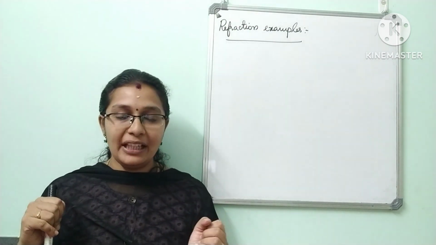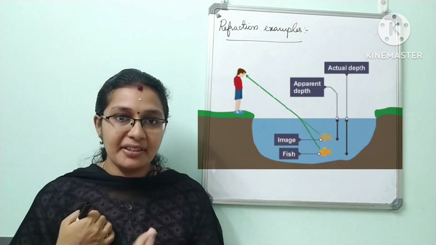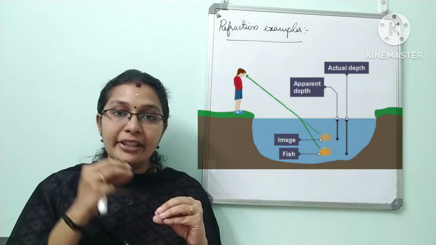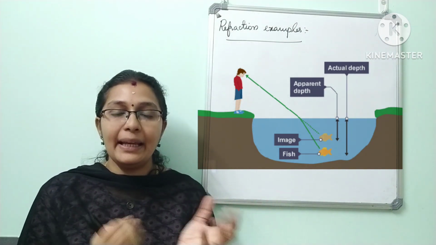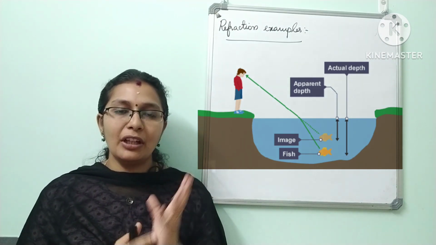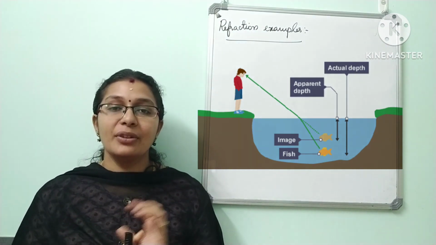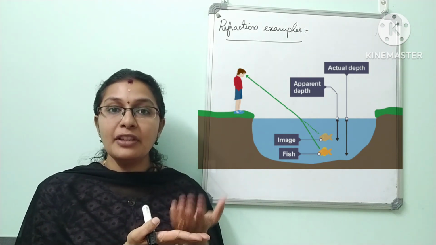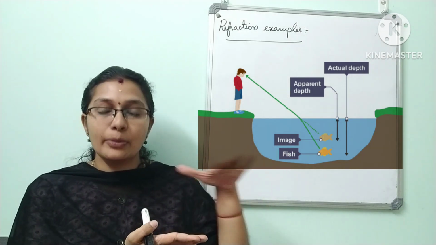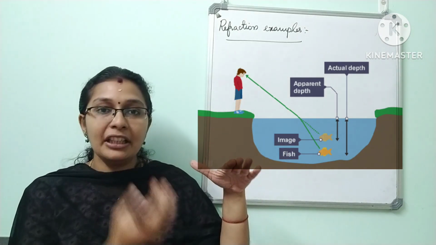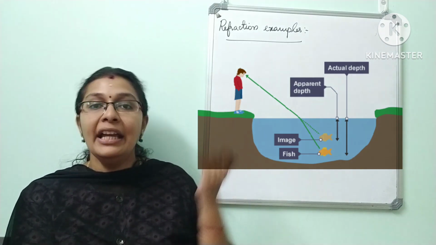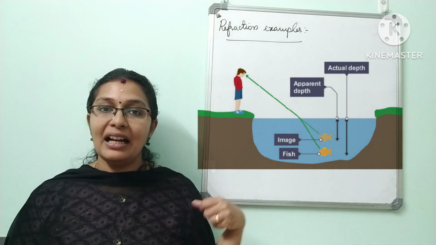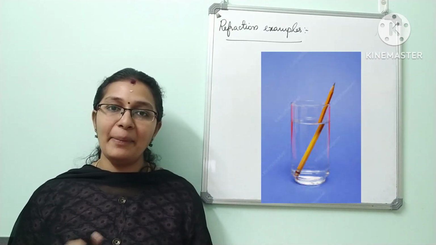Now consider one more example. You have a pond and you have fishes inside the pond. Now a hunter wants to shoot the fish. So at which position should he shoot to be able to catch the fish? This is one of the important questions. Okay, so think and answer. Actually the fish will be below, but the image of the fish for an observer at an angle appears to be above, right? So only when he shoots the fish from below will he be able to catch the fish, right? Yes. Now I'll give you the diagrams related to this, so you'll have a better understanding.